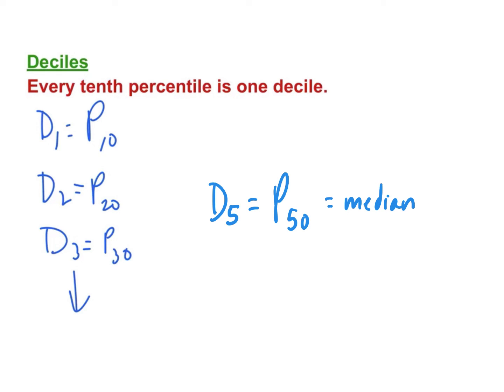And actually, this is also the second quartile. Wow. All those are the same. I know we only talked about the first quartile and the third quartile, but there actually is a second quartile, and that's the median. All right, so those are deciles. Now, on the next page, I have quartiles. And we've already kind of talked about quartiles and interquartile range. So I'm not going to talk about that. I'm just going to put it up here.